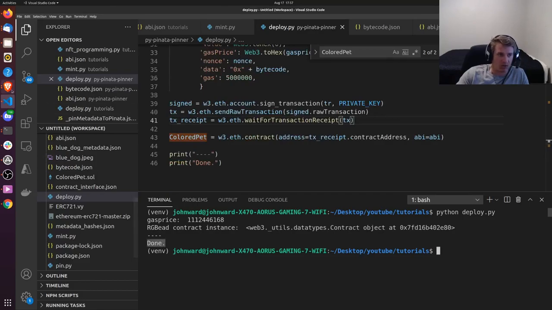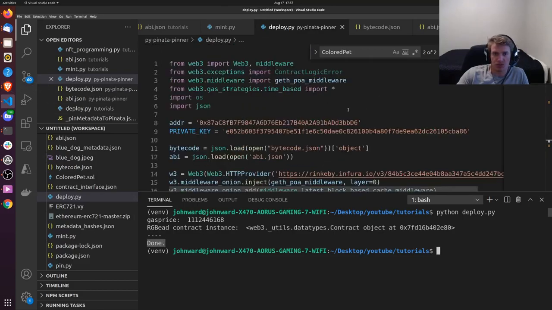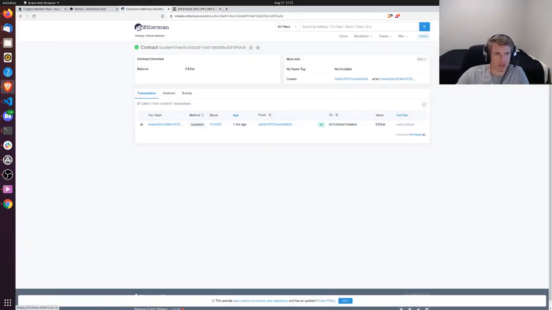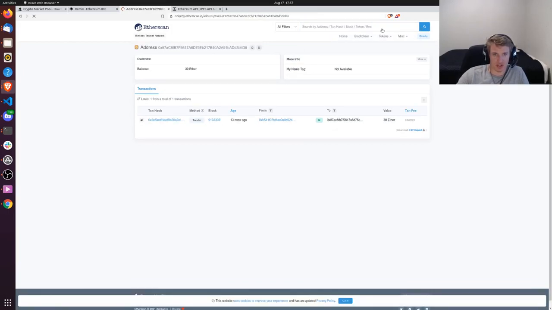That's done. Now what we're going to do is grab the address here and go to Rinkeby.etherscan. We look up this address and refresh here. Sometimes it takes a second or two, but soon it should show a transaction of us creating the contract.